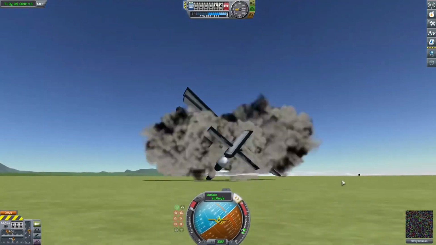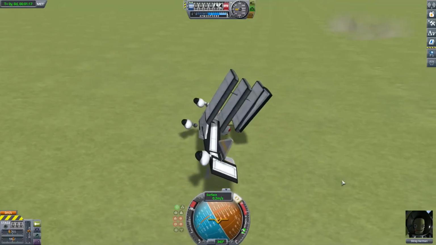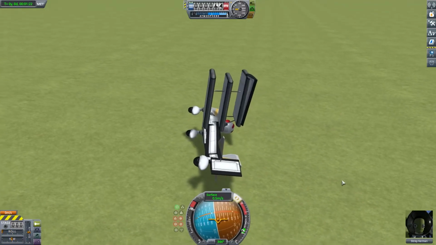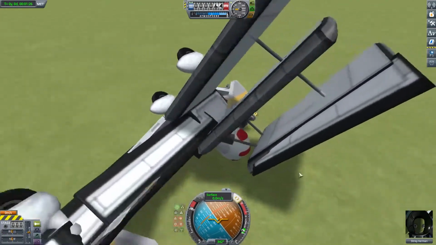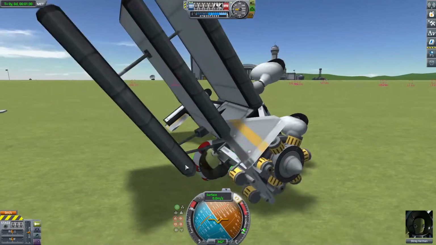I think I've lost wheels. Oh no! Oh no! Well. Can we just roll over? Can you get out? Can we get the pilot out? So that is the Fokker DR1 by Justadutchguy.